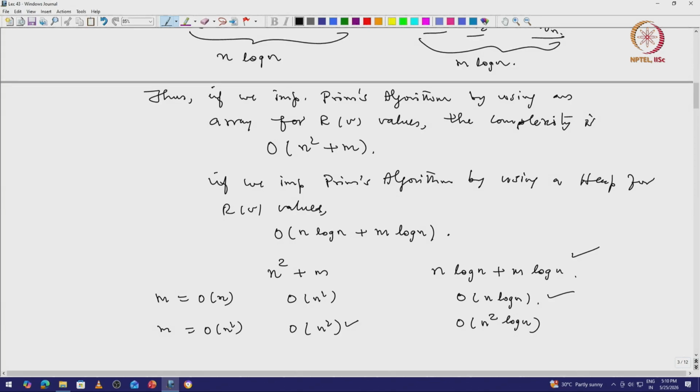For dense graph using arrays is better, because if you use heaps you have another log n factor added up to the complexity. So asymptotic complexity is worse than n square. Therefore for dense graph arrays are better. For sparse graph implementing the RV values using a heap is better.